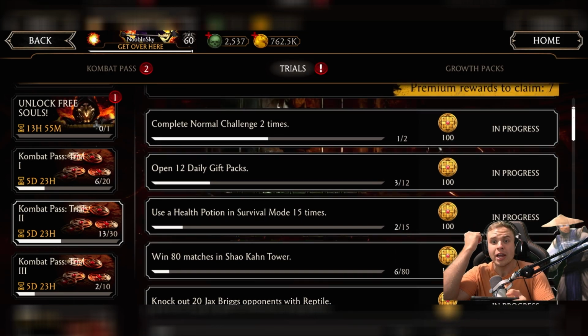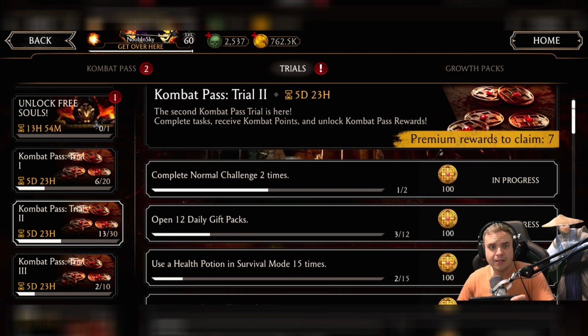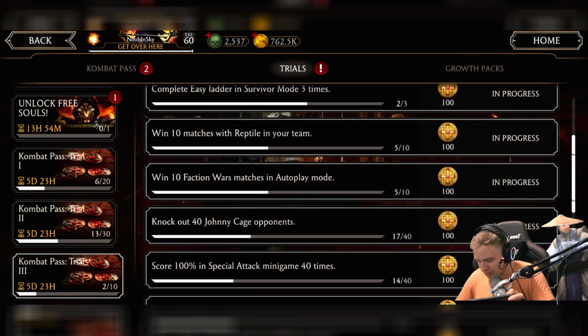Open 12 daily gift packs. There are only 14 days since this trial was introduced. So you have to open 12 out of 14. You have to remember to open 12 daily gift packs. You miss 3 packs, and that's it. This whole task is impossible to complete. I'm blown away by the stupidity and sheer inconvenience of these tasks. And I could go through a lot of this.